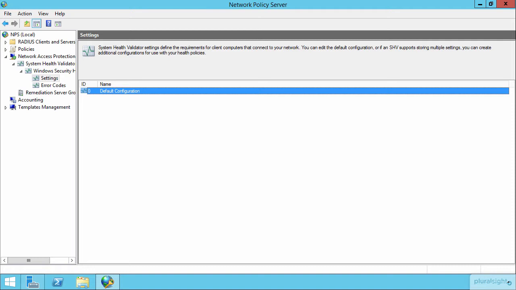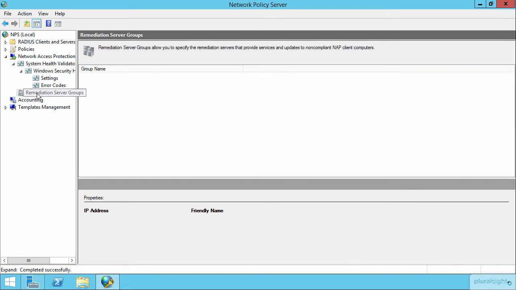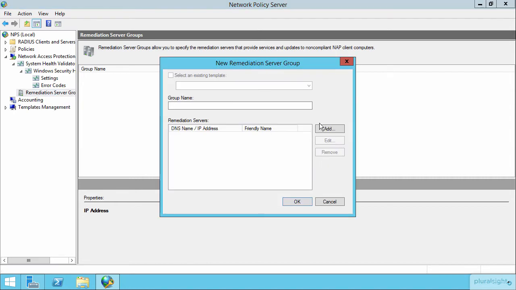Now, the very first thing that we need to do in order to then allow the client to then fix itself is to provide a location, one or more servers, as well as one or more networks, which we'll talk about later, but one or more servers that can then remediate the client once that client's been remanded to that protected non-production network. That happens down here under Remediation Server Groups. Now remember, what we've done is we've configured our client to not be healthy if the firewall's not turned on. So the remediation server group that we would ostensibly need to create is a connection to probably some domain controller somewhere where the client could then go about receiving its group policy that would then tell it to go ahead and turn back on that firewall.